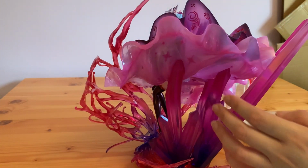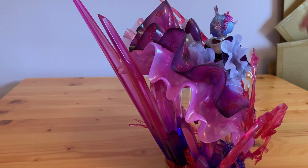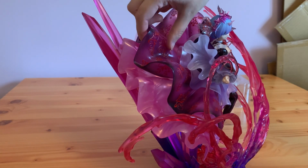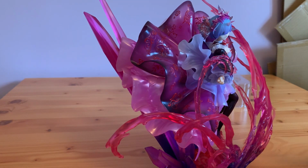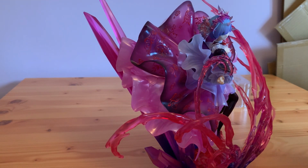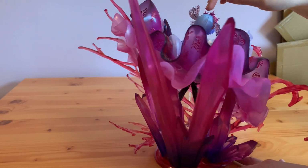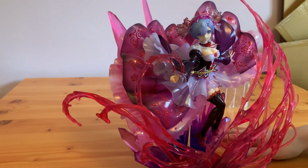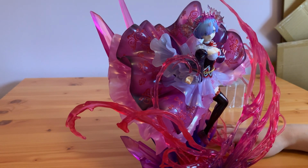Beautiful paintwork. The sculpt obviously is also fantastic with how they've done the ruffles on this dress. They've actually embossed, is that the word I'm looking for? It's raised up where they've done the roses as well, so that is actually sculpted as well as painted, which is incredible. I like the gradient of her hair, and the sculpt work of her hair as well is pretty good. There is a few bits of the back where it looks like it's been kind of stuck on, but you can't see that from the front. Her face is just spot on though. I am so impressed with the face of this figure.